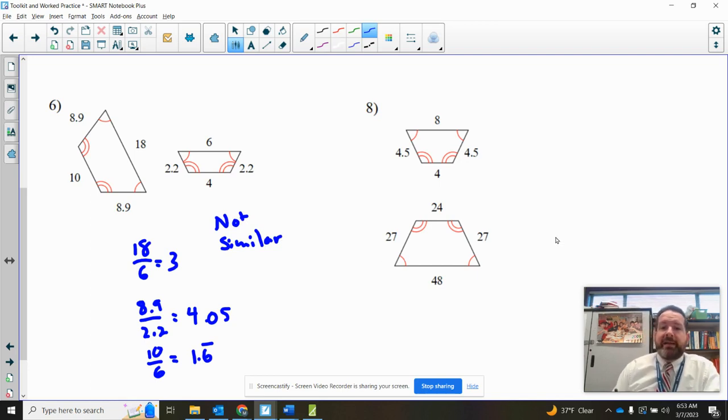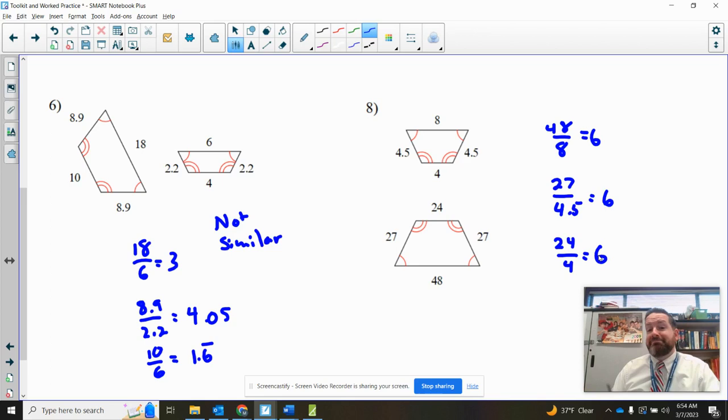Over here, let's do it one more time. Check the angles. 1, 1, 1, 1, 2, 2, 2, 2. So a lot of isosceles trapezoids in these even numbered problems. Let's compare longest side to longest side. That's a ratio of 6. Let's compare diagonalish side to diagonalish side. So 27 divided by 4.5. That's also 6. So far, so good. And then let's check the little top bit compared to the little bottom bit. Those are the double angle side, that's 6 again. Okay, we've got the same number each time, so these shapes are similar.